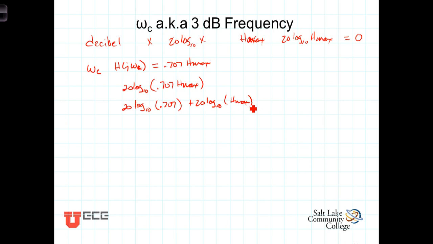Well, get out your calculator and you'll find that the log base 10 of 0.707 is approximately equal to negative 0.15, so 20 times negative 0.15, that is negative 3. So if we rewrite this then, in decibels.